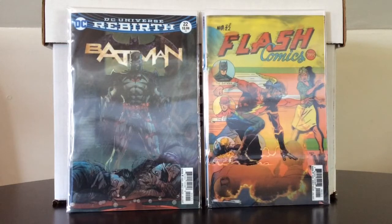Along DC Rebirth they've had little mini events — like I Am Bane, Justice League versus Suicide Squad, which was criticized, but it was basically just a superhero team mashup, supposed to be fun. At least it wasn't a 12-parter like Avengers vs. X-Men. And of course with The Button, Superman Reborn — another example of these little mini contained events that generate fan excitement but don't really go after the fans' wallets by making them buy a whole line of books.